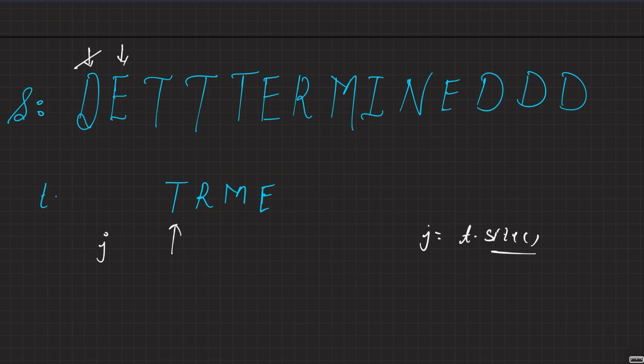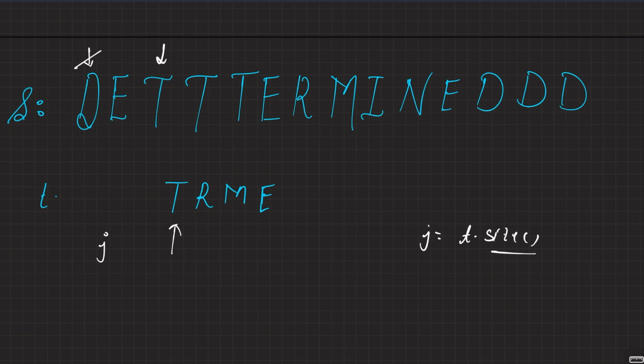Fine. So that is simple. Now is E and T equal? E and T is not equal. But you might say that okay, this E is present somewhere here, but it doesn't really matter. See, if you want T to be first, this E has to be removed, right? So if this is not matching, even if it is present somewhere here, it has to be removed. So that's obvious. So this also is not matched, so this E also needs to be removed.